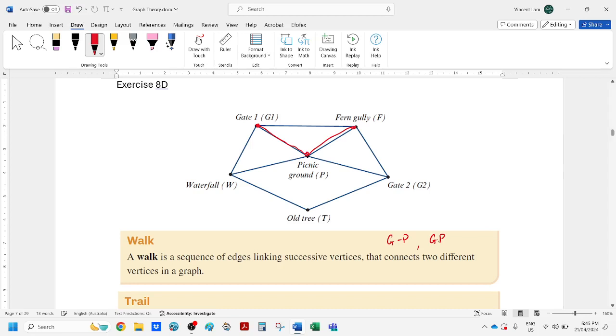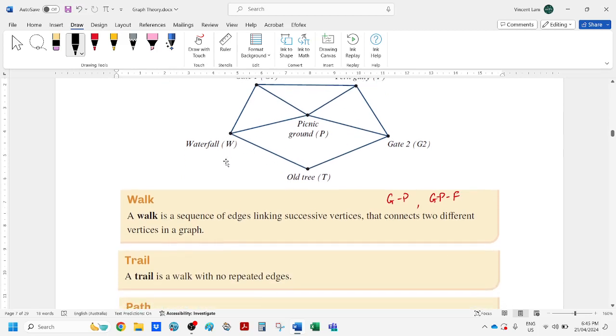Or, I've been starting at G, I can start somewhere else. I can go from F to G2 to P back to F. That counts as a walk as well. Put a few examples down like I have there, or you can just put my ones down, and that's the definition of a walk. You're just going from one place to another.